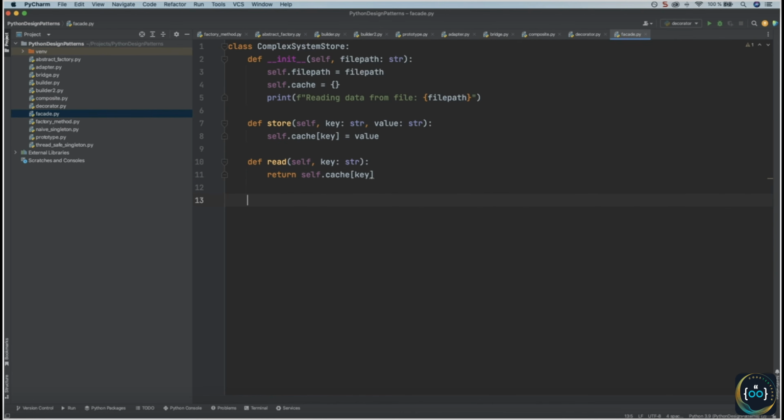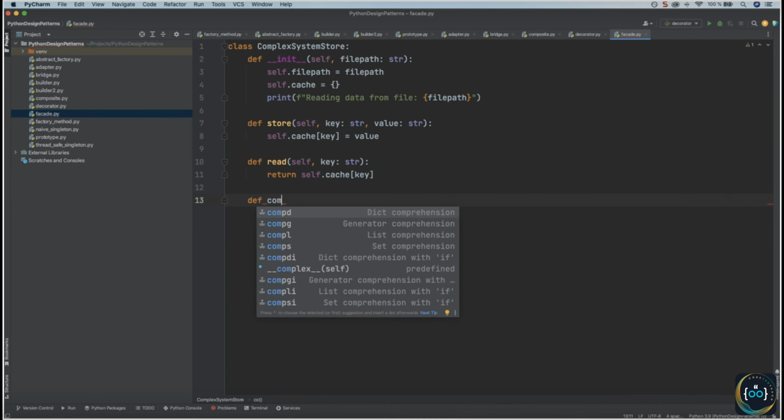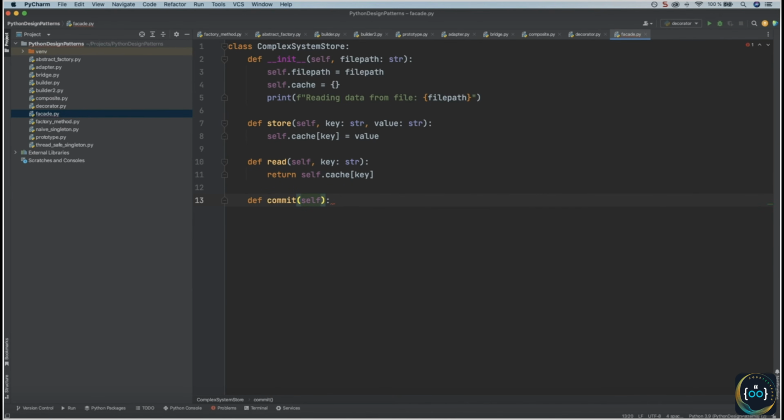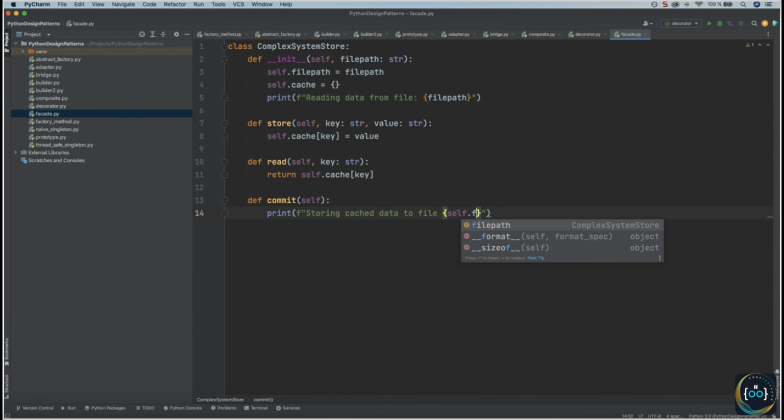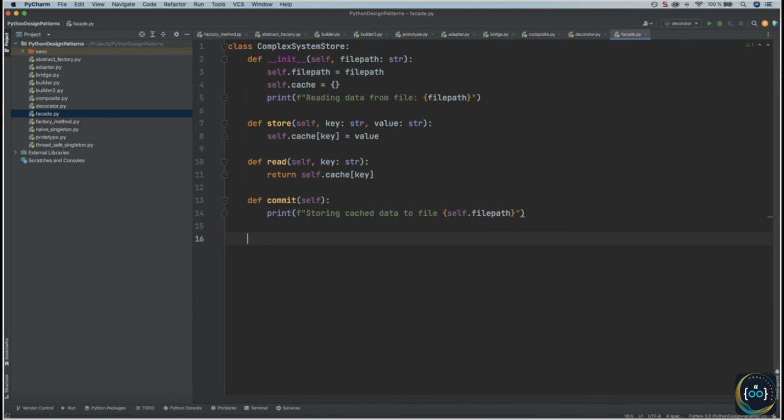Okay, we're going to be able to read from that cache. And finally, def commit. We're going to have simply a print line, an F string, storing cached data to file, self.file path. Okay, so this is the complex system store.